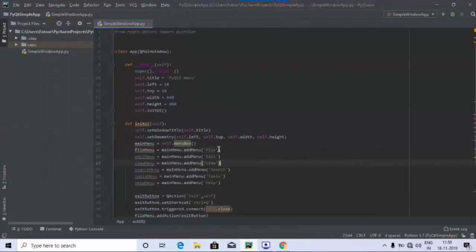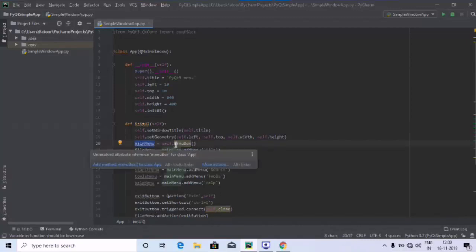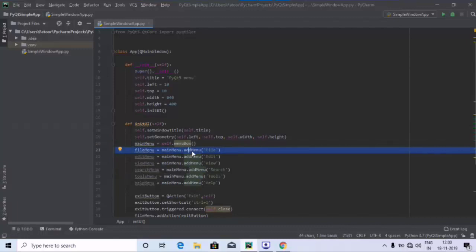For displaying that, in the menu, we created, as an example, file menu, edit menu, view menu, search menu as a variable, and inside that we use the main menu which we have created. Inside that we had the menu box, right? So we use the main menu dot add menu, and inside the parentheses we gave the name as file.